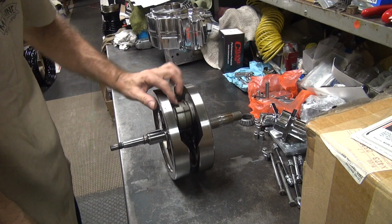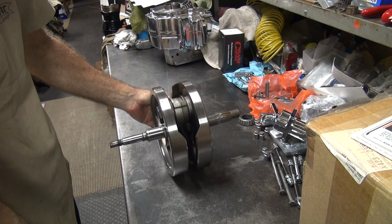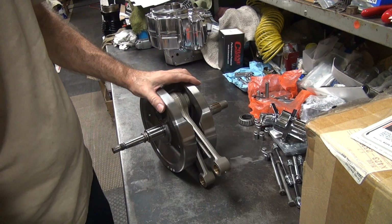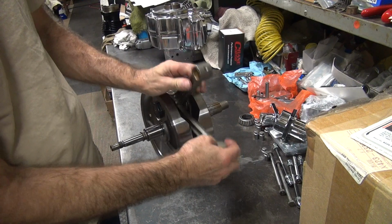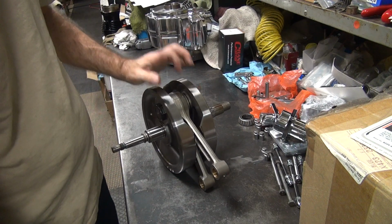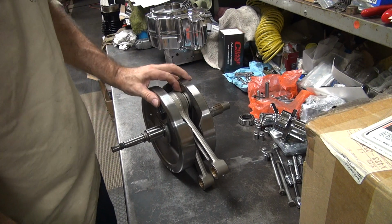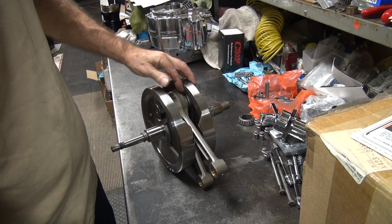Now when they come to fitting their rods, they suck. They're usually not very round, not sized correctly, and all of that. The rods are usually straight though, which is a plus. So their crank pins are so-so for being straight, round, and true. Their finishes are rough, but they'll work.